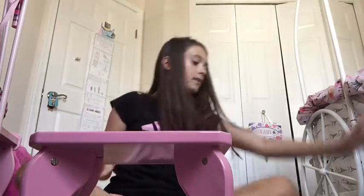I am guessing this is going to be magnetic because it looks like metal. So let's try. And my guess is not right. It is not magnetic. Now we're going to be doing a paperclip.